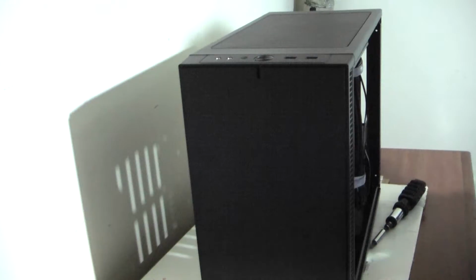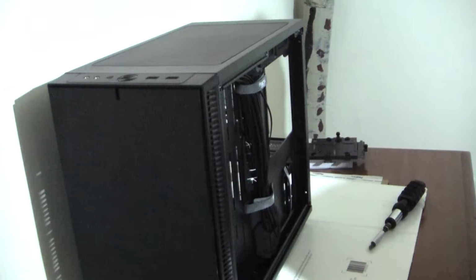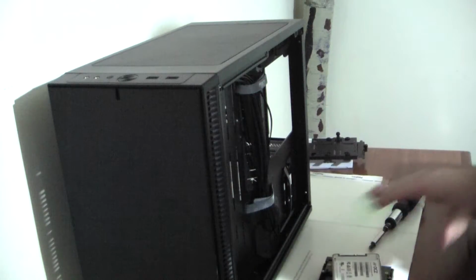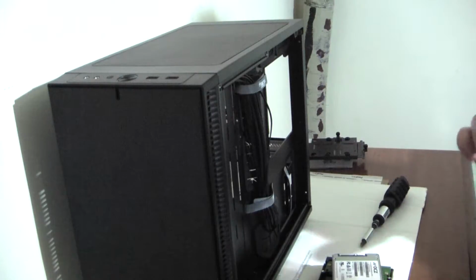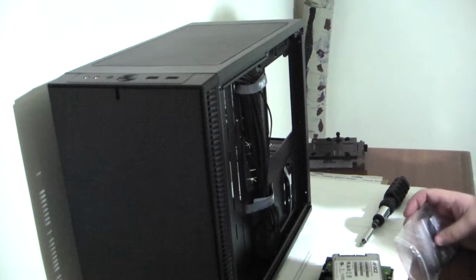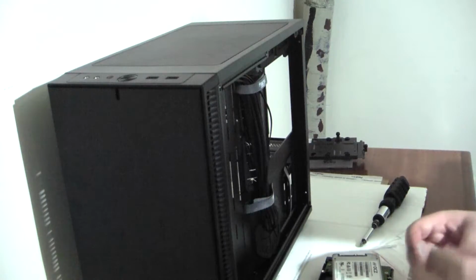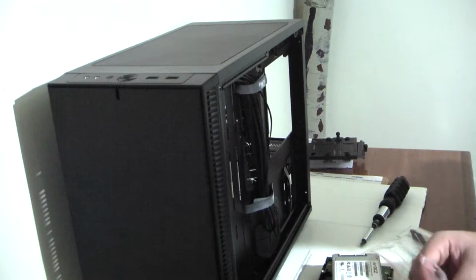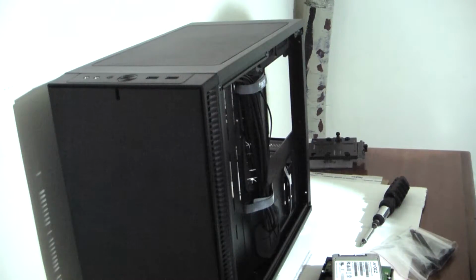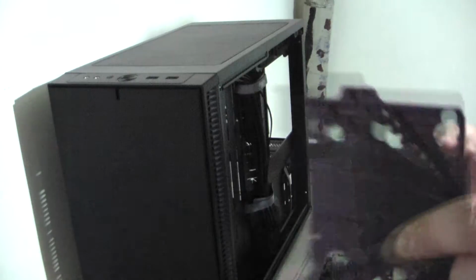And here's the hard drive one. Let's set these aside. Bring the two drives over and just get them situated. These are for the hard drive here, so let's get that on first. Needs 4 of these screws here. And it looks like you can have more than one hard drive because it comes with 4 of these extended screws to come through the rubber grommets here.